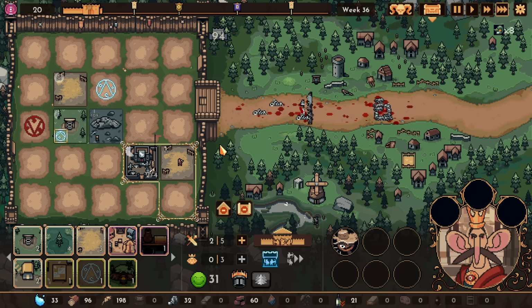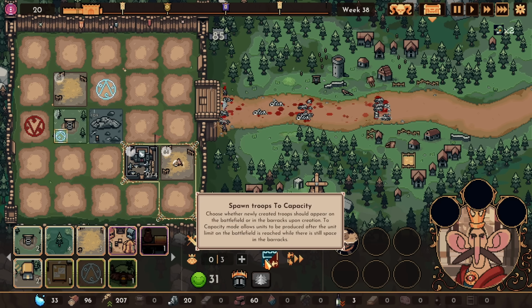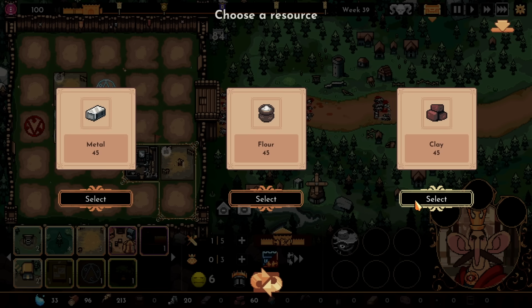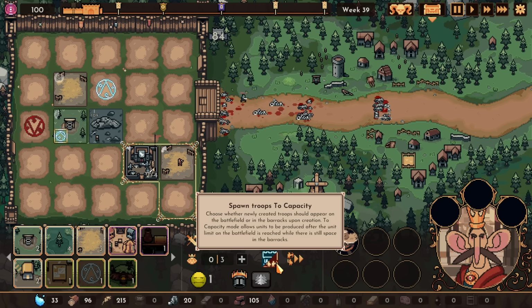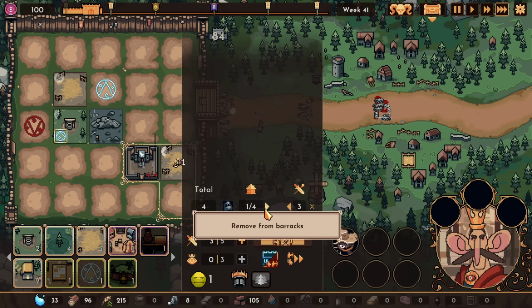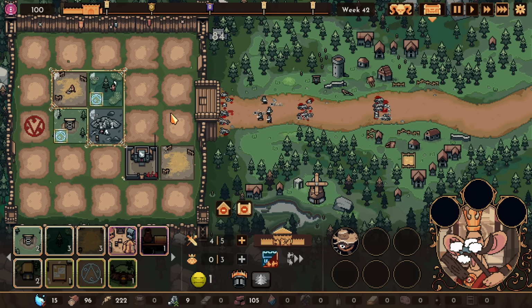My swordsmen got a little bit more wrecked than I thought they would. Okay, this works. My wall can take the damage. I'm just gonna spawn troops to capacity. Oh. Flour, metal, clay. We want the clay. I see, so that's what to capacity means. Okay, now we're maxed out. Go here. Probably get another forest down.